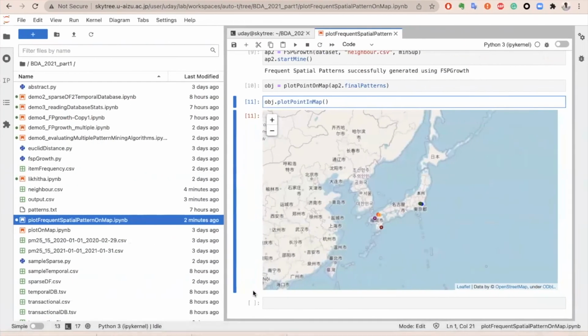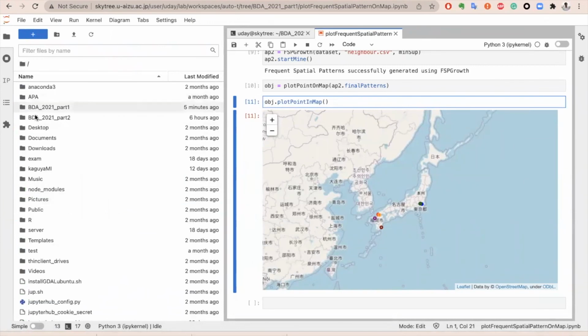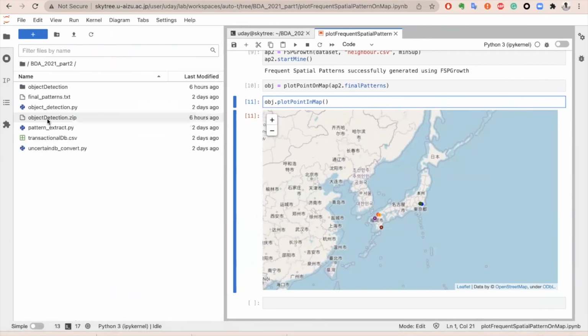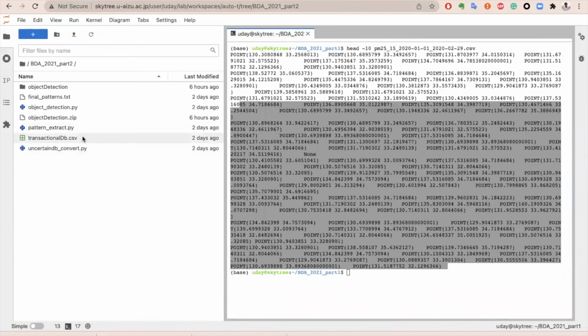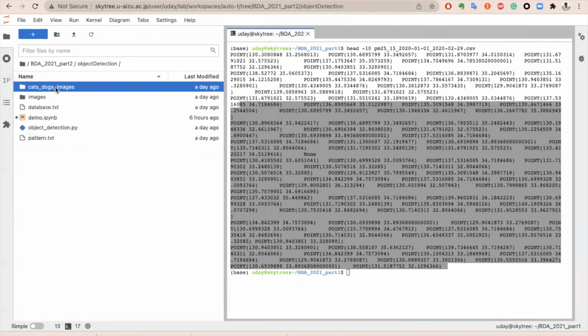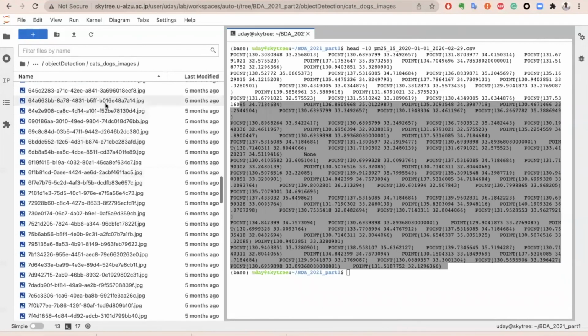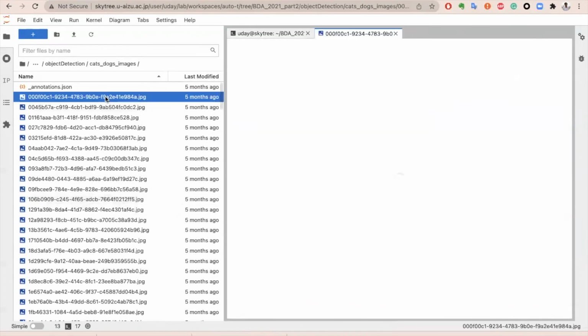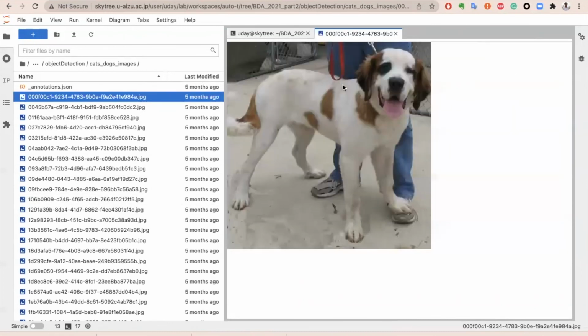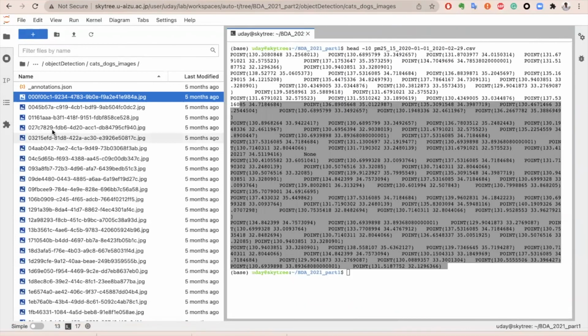So let us look at this demo. Let's go to BDA part 2. In this data set, we have several images of cats and dogs. Using this data set, we try to identify the objects.